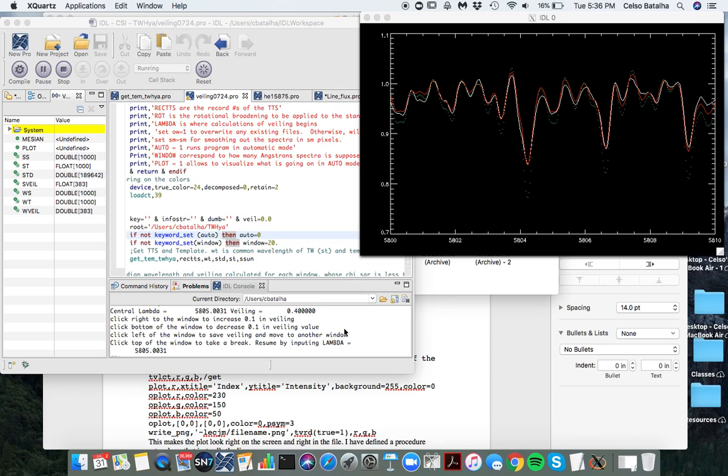The veiling factor is 0.4. So I would think it's good.